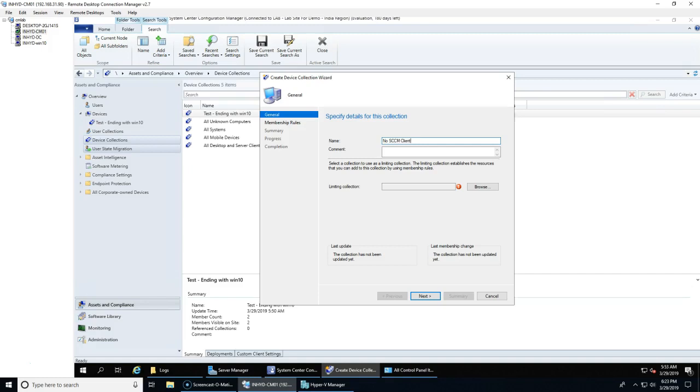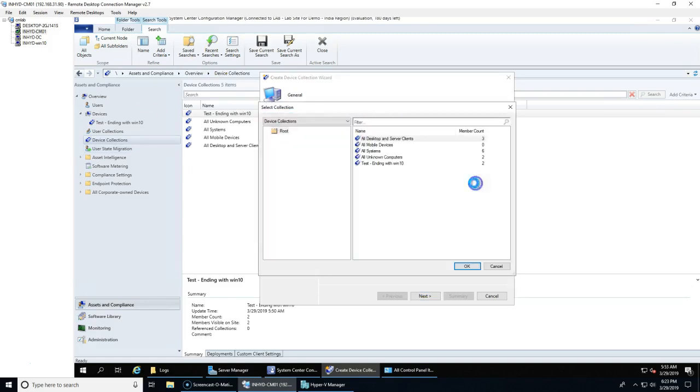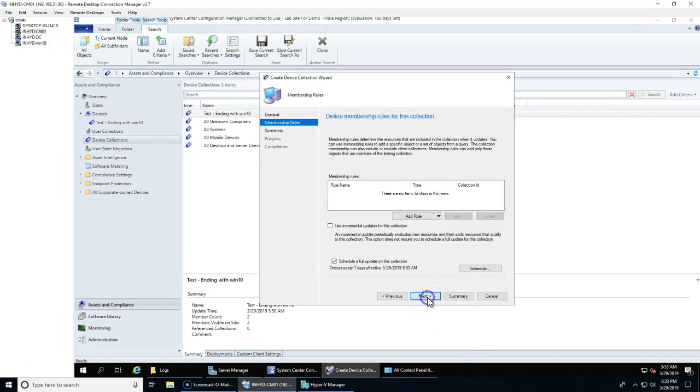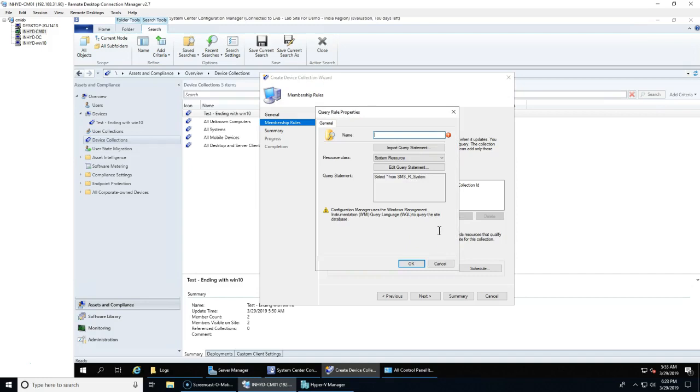So you want to list that, and you want to limit that to all systems. You should be writing a query, because you never know whether any machine may be discovered, and the status of that machine may have the client or may not have the client. So we need to validate. So the collection must be dynamic. Having a query collection would be very useful. You can go for dynamic collections, which means the membership value changes dynamically. So in this case, no SCCM client.